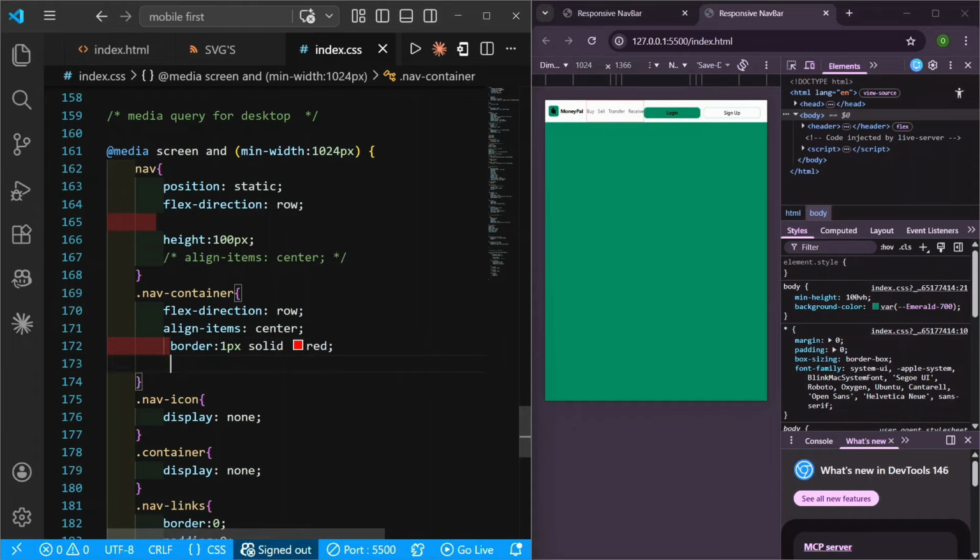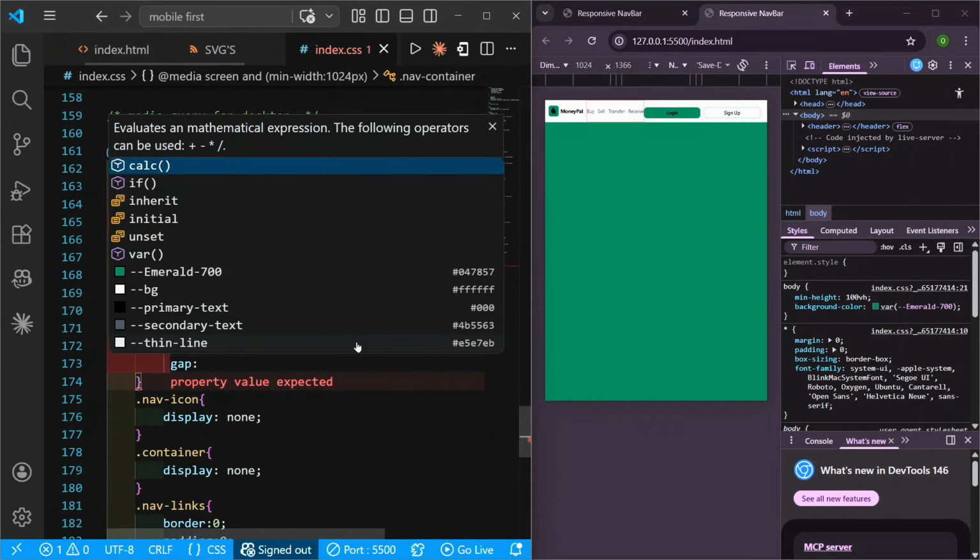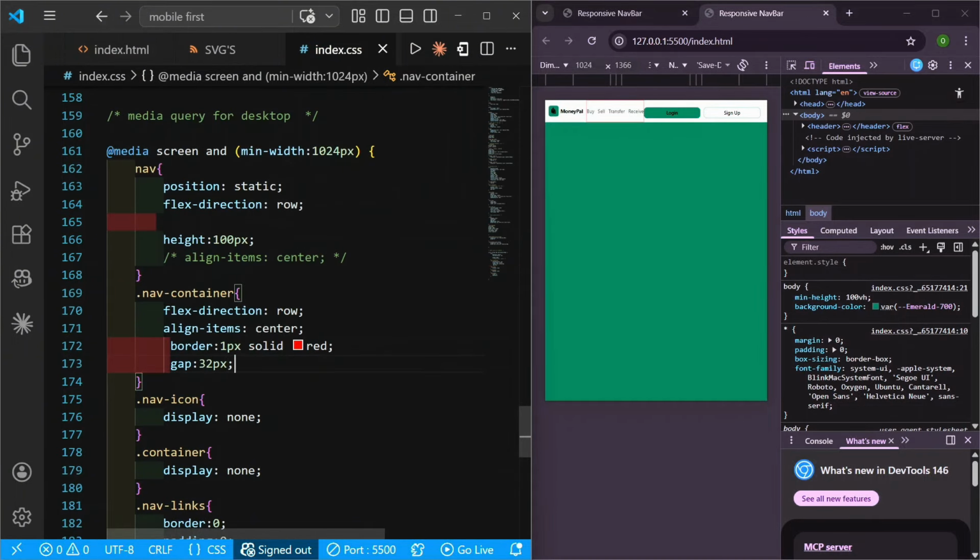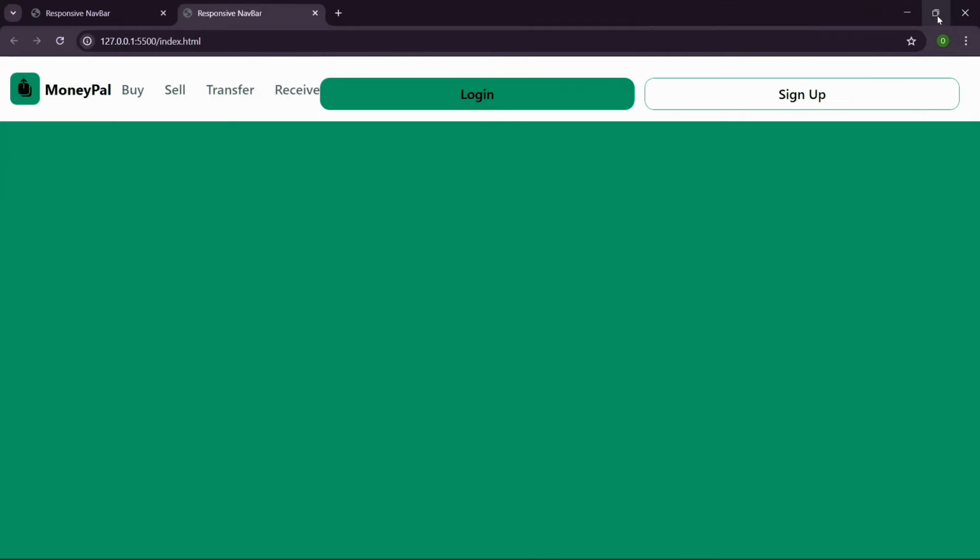So instead of a gap of 16, make it a gap of 32 pixels. It gives it more room. So I think everything is aligned up here. Let's see how these do on big screen.